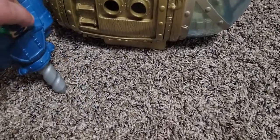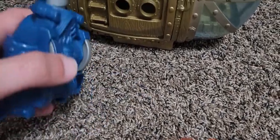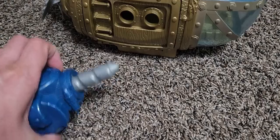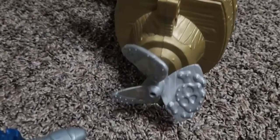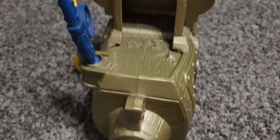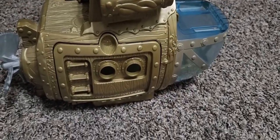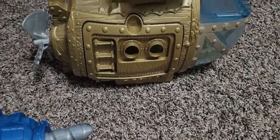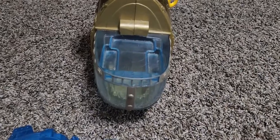This guy, the drill that he has, it does go in. And if you roll him, which this isn't really going to roll, but this one here, if you roll this one, the drill spins to make it, I don't know, more drilly drill. You got your different methods here. So definitely kind of an interesting set. Sure. I don't have any issues with it. So there we go. The Shipwrecker sub.